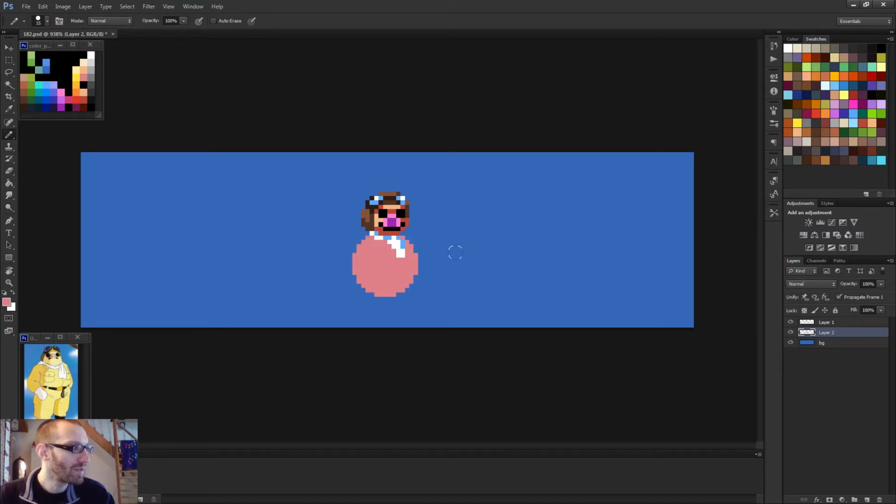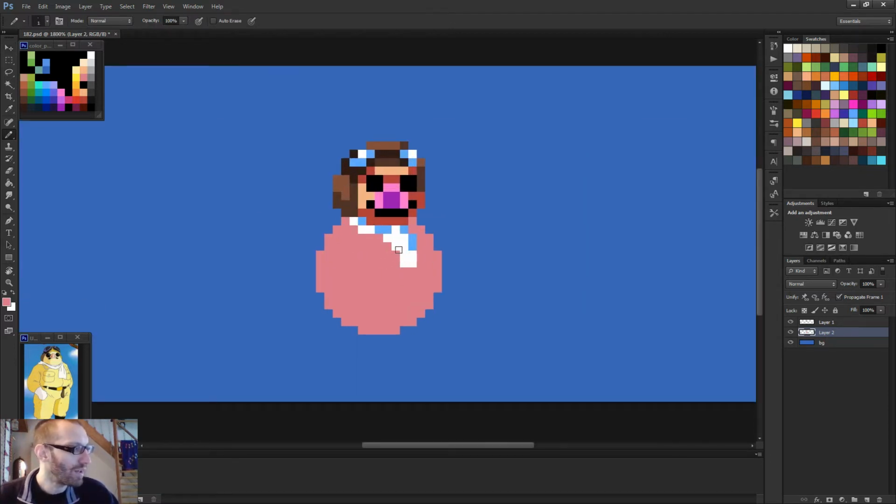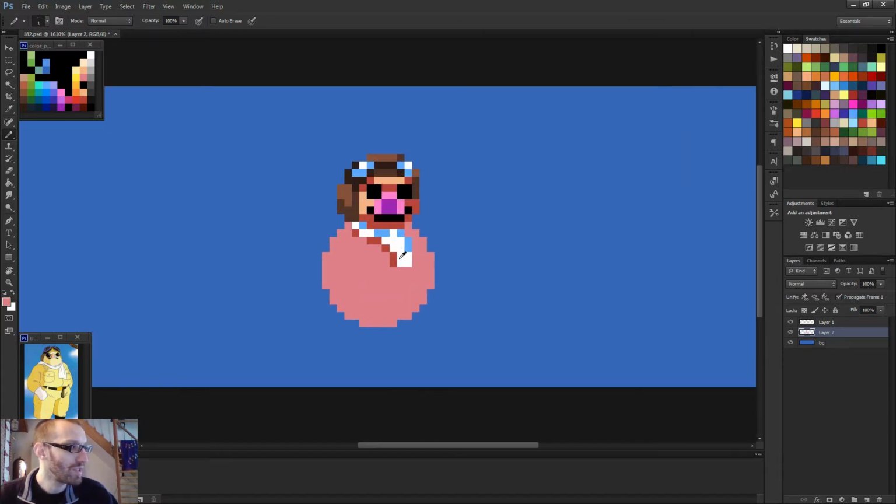No. Yeah, I like this. I'm afraid I'm going to lose the definition of the scarf. I don't know what to do. Maybe use a shadow here. It's the same color as the skin tone, so it's dangerous to do this.